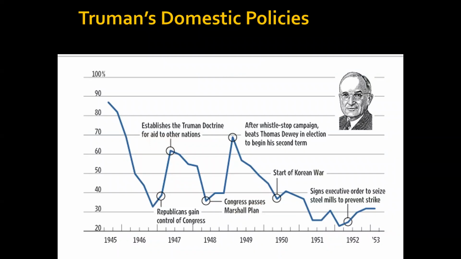Now we are going to look at Truman's domestic policies. Truman's first priority was what we call reconversion, the social and economic transition from wartime to peacetime. Economically, Truman struggled. Inflation soared to 25%, and millions of workers went on strike, demanding that their wages meet that inflation. And socially, Truman recognized that as president, he had to make the American government take action on civil rights.